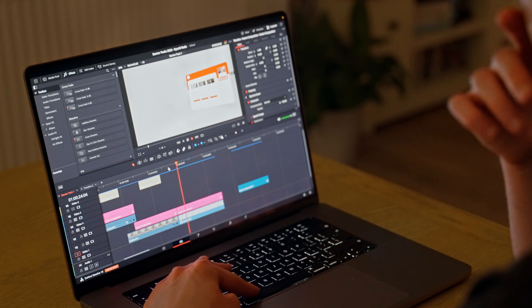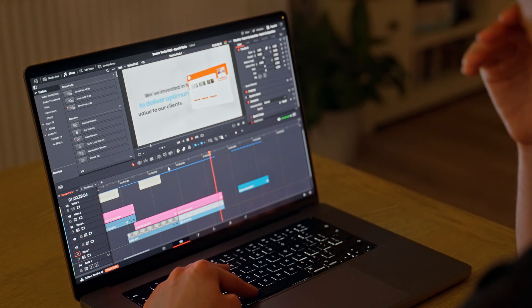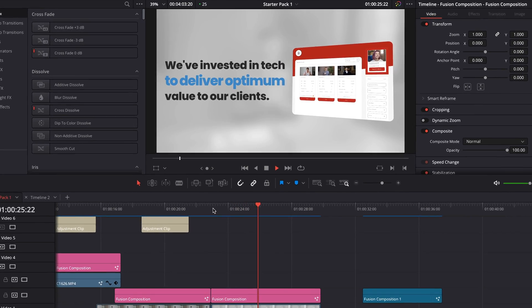You can see this isn't exactly quick, but once we have it rendered, it does play back flawlessly after that. The fans aren't kicking in at any point and this isn't hot by any means. It seems like once we bring whatever we're working on in Fusion into the edit page and let that render through, the chip is no longer working with real-time motion graphics — it's basically dealing with a ProRes file at that point. Everything works fine after that. Those video encoders will kick in and start to do a lot of the heavy lifting.